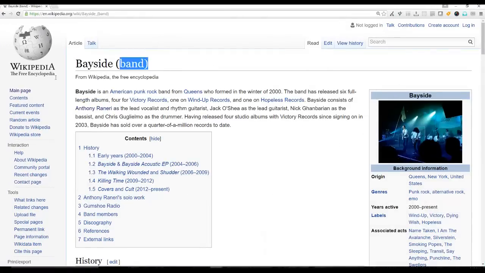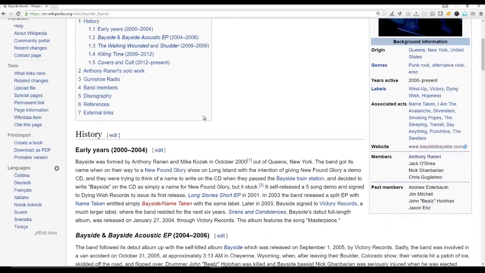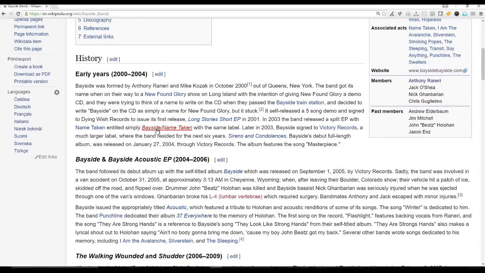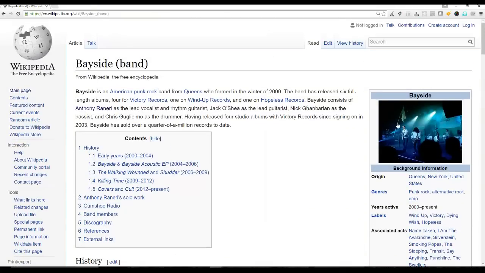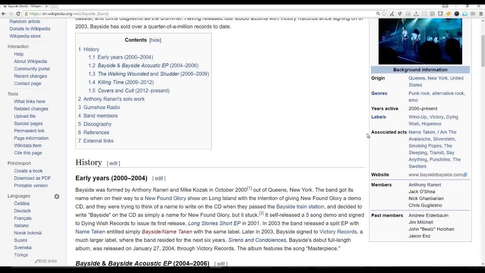So here's this band Bayside from Queens. I actually like them. Going back to their earliest stuff, it was really good. Some of their later stuff is not as good as their newer stuff. I mean, their newer stuff when they were more punkish, man, I love that band. But anyway.